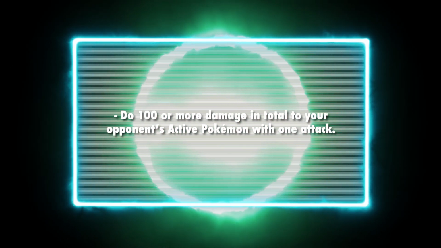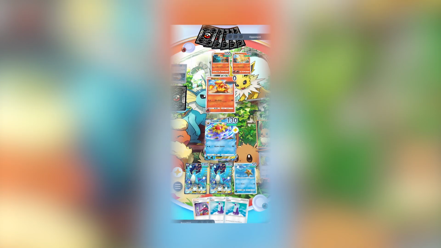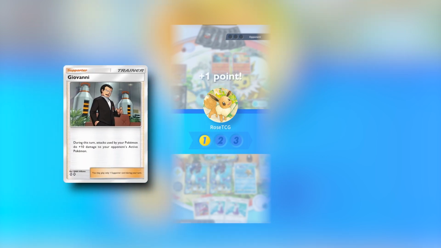The second battle task is to deal 100 or more damage to one of your opponent's Pokemon with 1 attack. This can be a little tricky for some decks, but as long as you build a deck with a Pokemon that can deal at least 80 damage, the super effective bonus will take care of the rest. Giovanni can also be super helpful for this task.